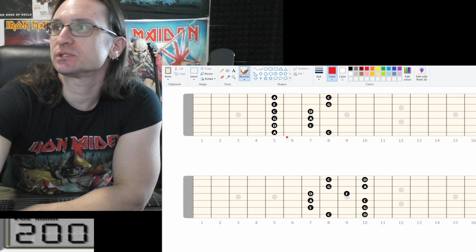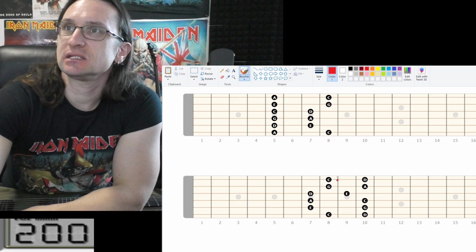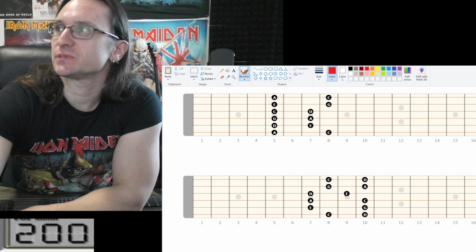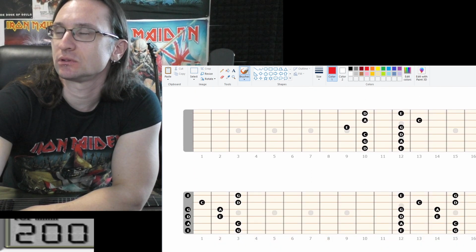So this starts with the 5 and 8, and it also ends with the 5 and 8. Where you say A and the C, ends with A and C. This one's 8 and 10, this one's 8 and 10. So the high E string and low E string will always be the same.